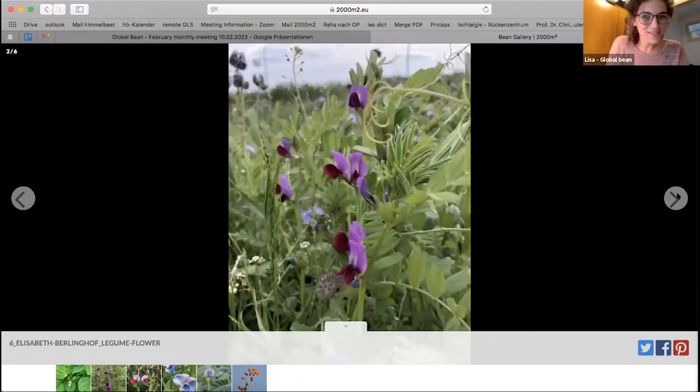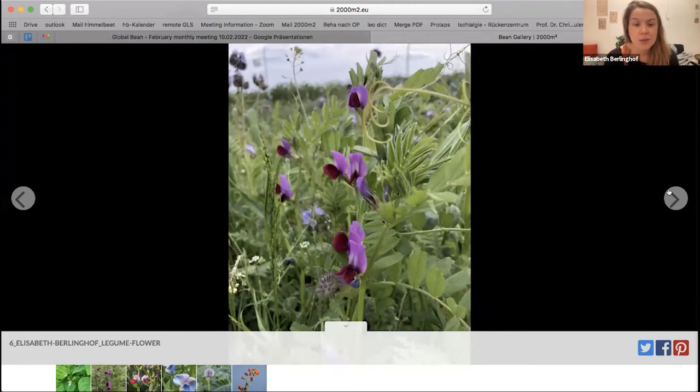Beautiful. Thank you so much for sharing this with us. Is Elisabeth here? Yes, hi. This was at the tiny farms in Brandenburg, where we also grew different varieties of beans. But this was actually green manure. And by chance, a befriended chef showed me that you can decorate your plates with it, and they're very tasty.